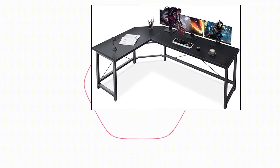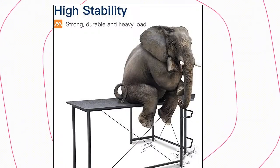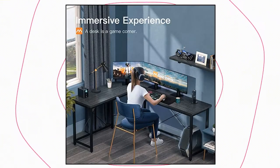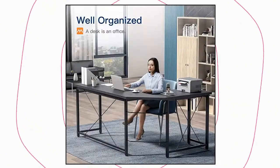Coles Home 66-inch L-Shaped Gaming Desk with Corner Design. The gaming computer desk fits nicely in a corner and maximizes your home office workspace perfectly. It allows you to take advantage of your room corner as the best spot for work, and is also a good choice to make it your gaming workstation.